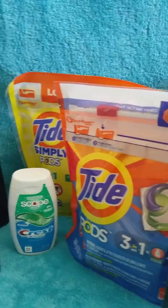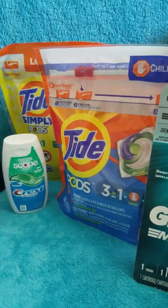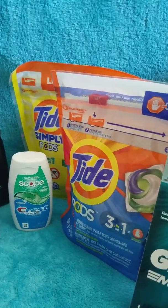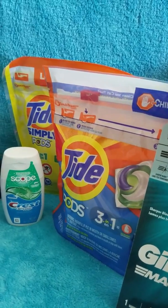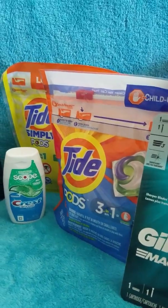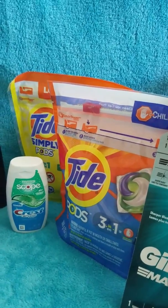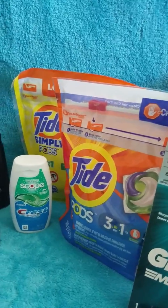The next deal is Tide Pods. Tide Pods are on sale for $4.94 and are also part of a spend $30 get $10 Extra Bucks deal. If you just want the Tide Pods, make sure you send the Tide Pods coupon to your card if you haven't already, or use the three-dollar coupon in the 9/22 RetailMeNot plus the one-dollar app-only coupon sent to card. You'll pay just 94 cents for your Tide Pods.